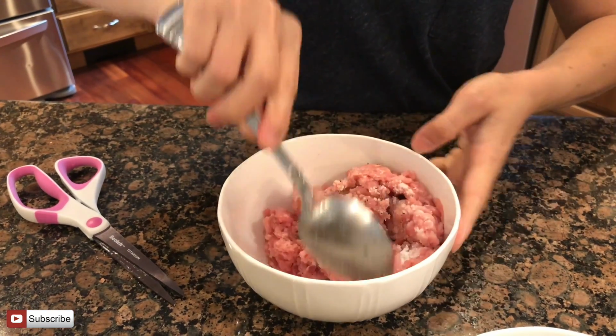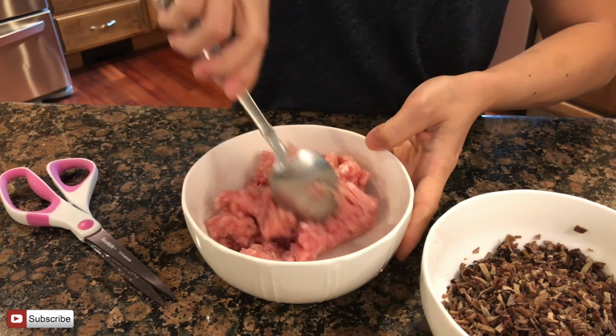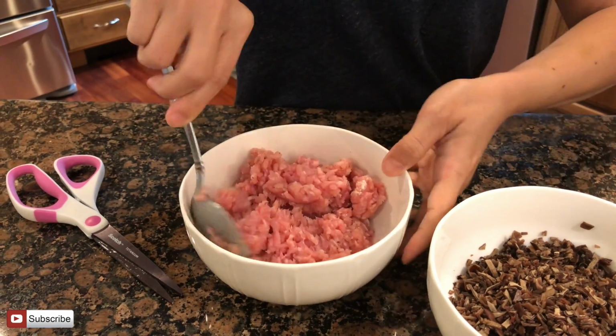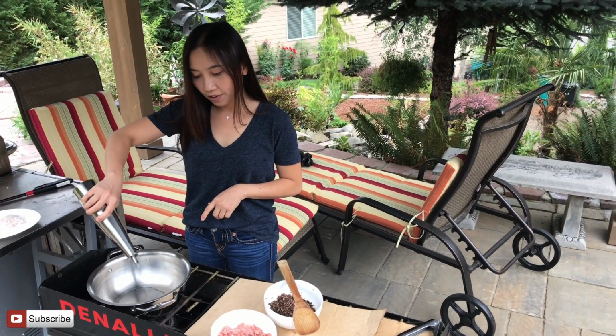So that's it, and then I'm gonna stir fry it with the fungus, and then we're gonna start stir frying this, and then we come back in, and then we'll do the crepe. Hey guys, so we're gonna stir fry the ground pork and fungus.